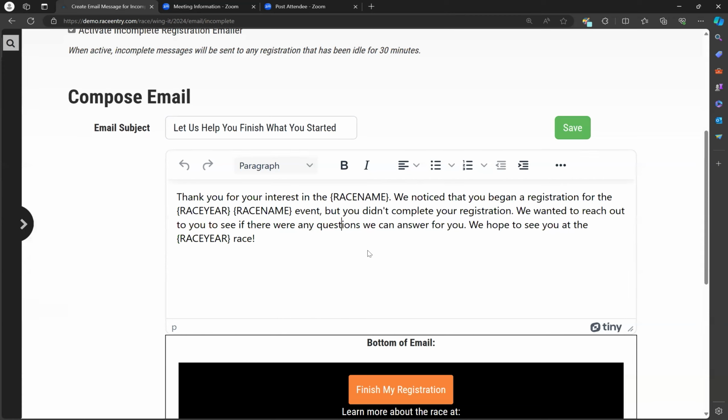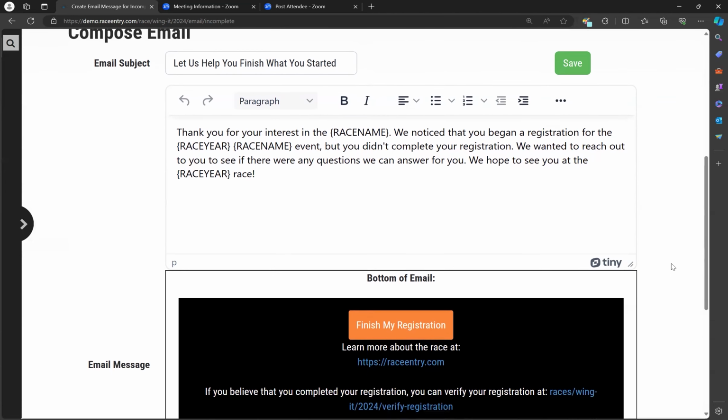So those are some ideas of things you can include there to try to boost these conversion rates. You can also consider doing a promo code. Maybe people just need a little bit of a discount to encourage them to register for your race and finish that registration process. You can play around here, and that's how that works. But you can also just leave it. It works pretty well as is.